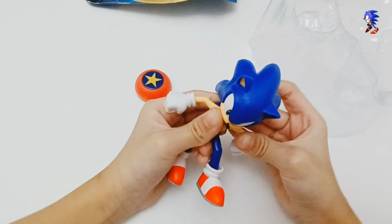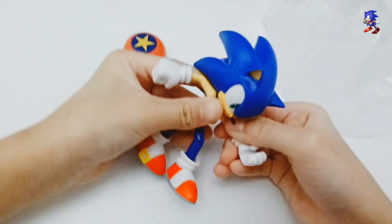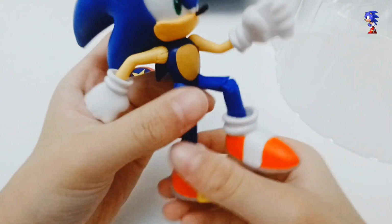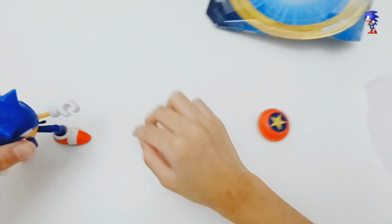Now, I want to do the running pose. What I need to do is... Okay, cool.